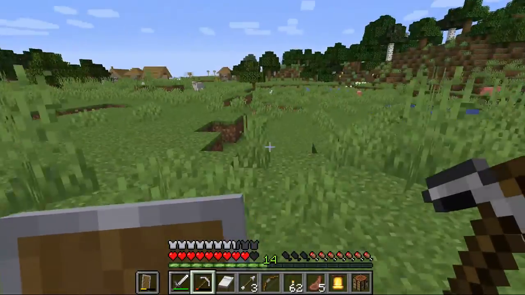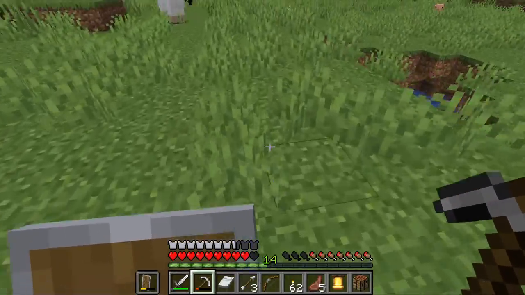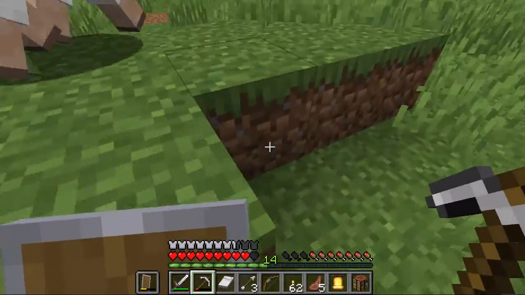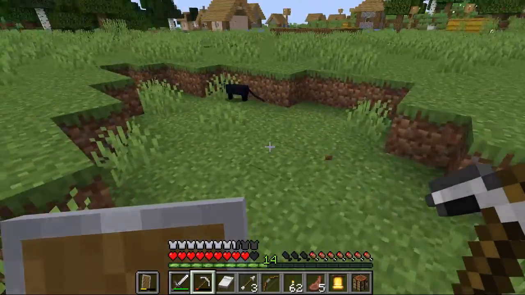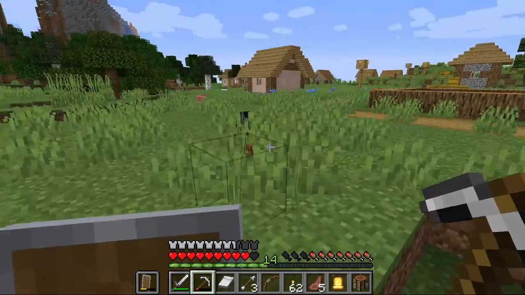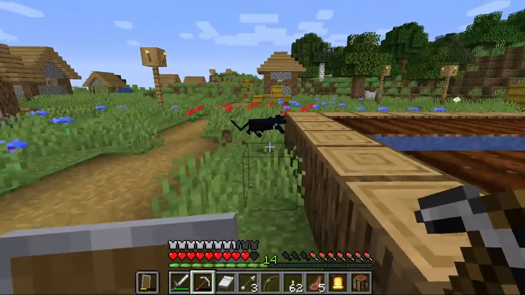Oh, there's another wolf. We need to find a cave. Come back here, kitty. Kitty, come back here. I want some pets. Oh, come back. Need ya.